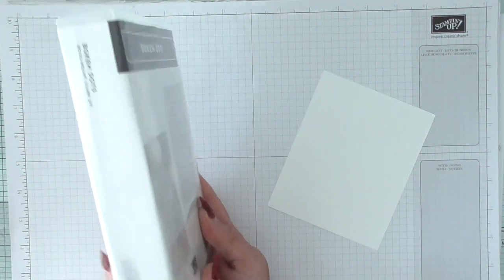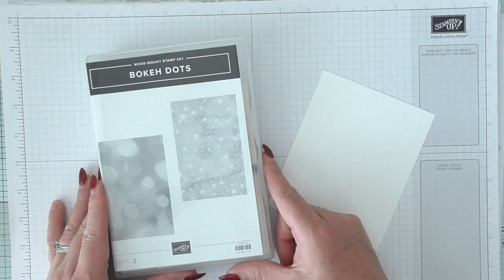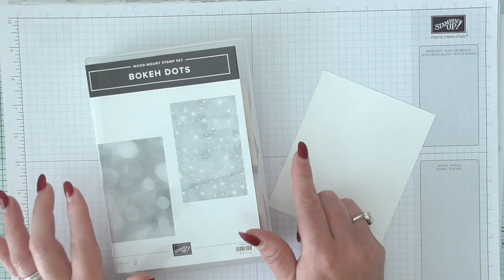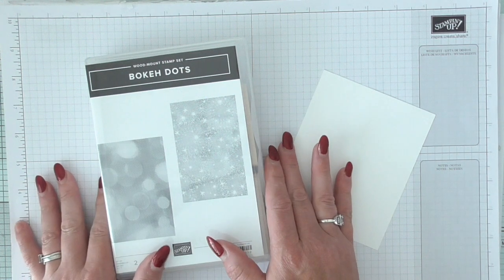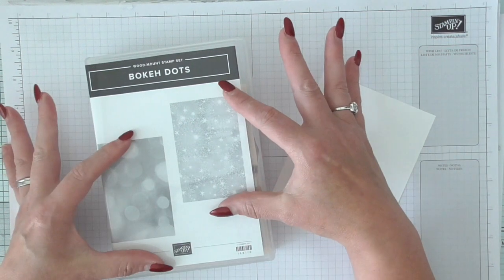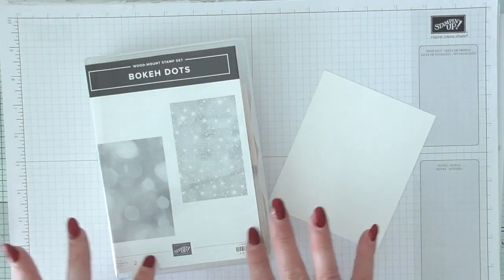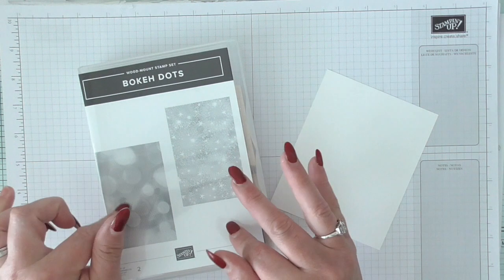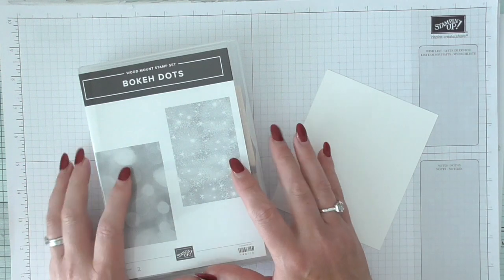First of all I will say I bought mine in wood mount — in my infinite wisdom I thought it would save me transferring it to my blocks. The other thing I want to tell you is that when I first got this stamp set, I saw it in the catalog and assumed it would be the same size as the other background stamp sets, which are big. But this one — they are much, much smaller, and they come in panels rather than one completely massive background stamp.